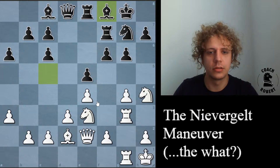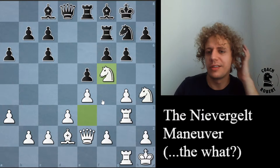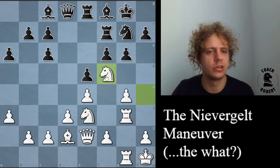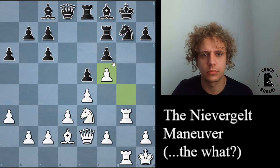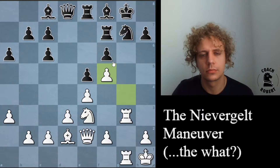Knight f5 — good job. Actually it's a little more precise to play knight ef5. If you play knight hf5, either way they shouldn't take it. Here if they take, we take back, and knight g4 is on tap. If they play king h8, we can play — there's a tactic here. The move is queen h5, which is a double attack in the sense that we're probably going to try to pressure h7 some more, and they can't take it because of rook g8.